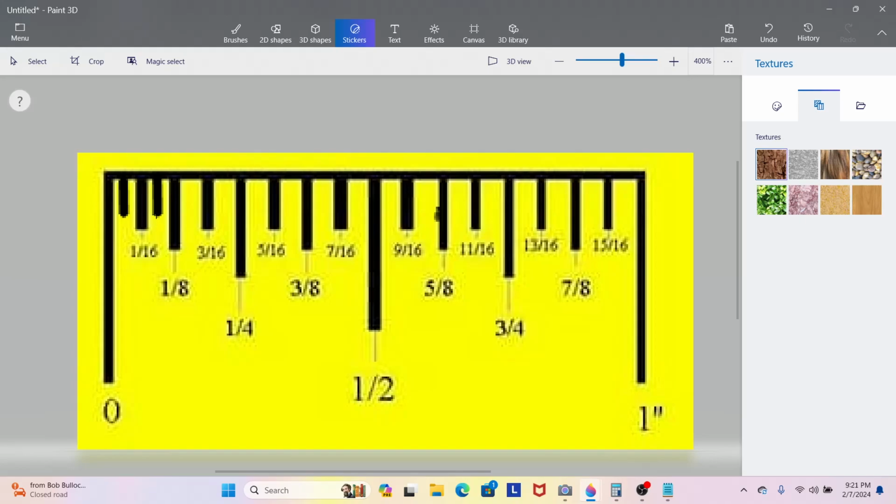Some tape measures will have that 32nds of an inch within the first foot of the tape measure. After that, it goes to 16ths of an inch all the way across like this. So if you're looking at your tape measure and you see a bunch of lines and all of a sudden it seems like they widen up a little bit, that's because the 32nds line disappeared.